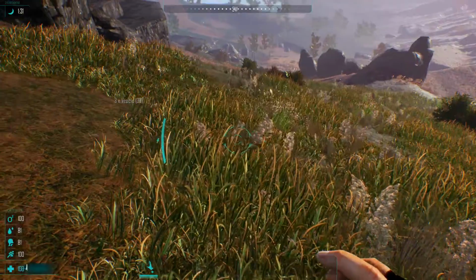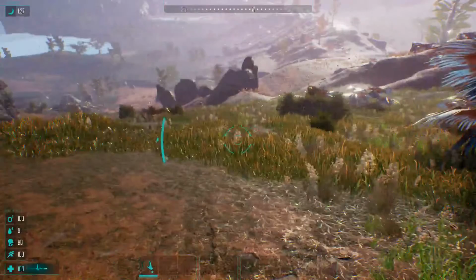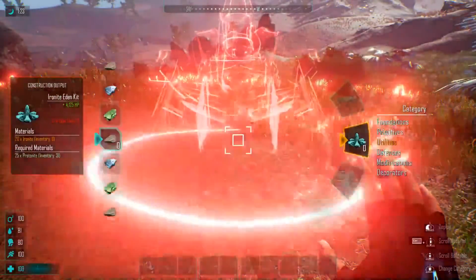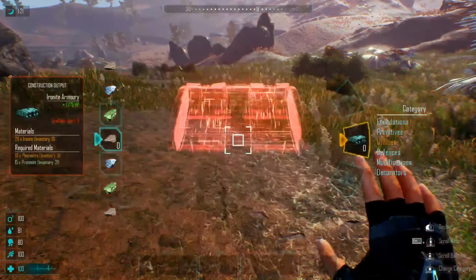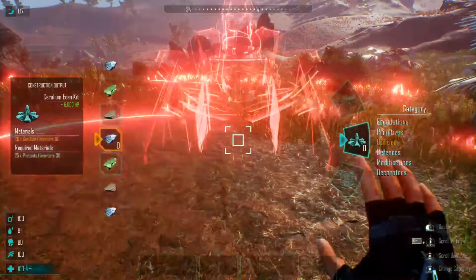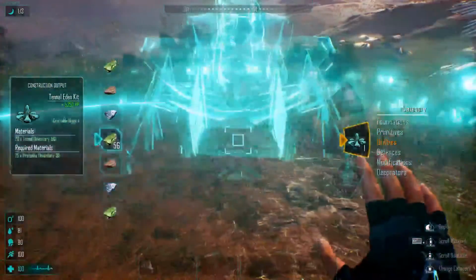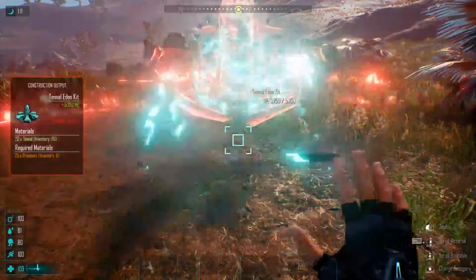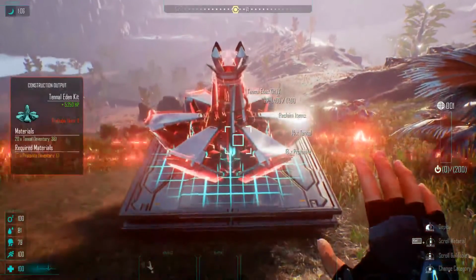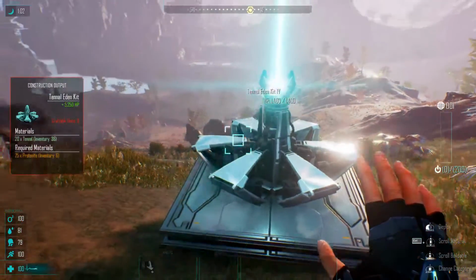So, having goofed around enough with that, let's try to get ourselves an Eden kit and build it out of... Oops. Not that. There it is. Kennel. And that would be our very first Eden kit on the new map in the new world.